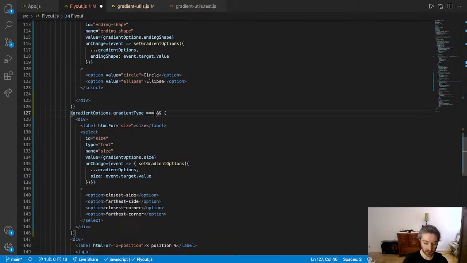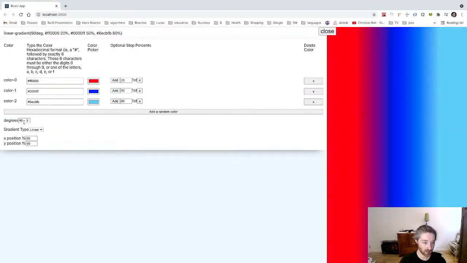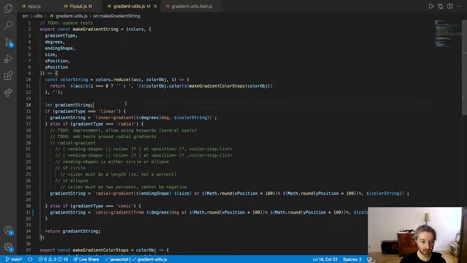Gradient options dot gradient type equals radial. For linear, you have degrees, and you have an x position and y position. Now what exactly is the x position and y position doing in linear? It is not involved.